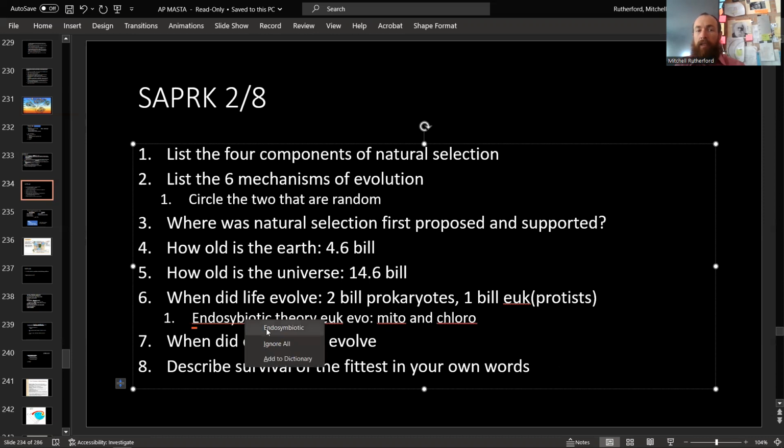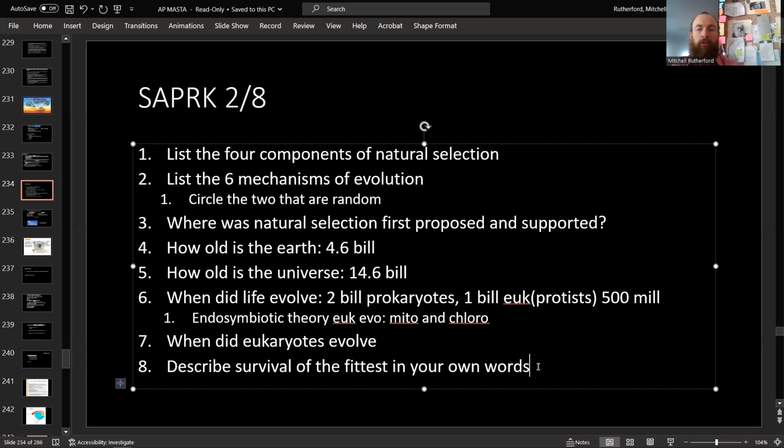And so the idea is that endo means in, symbiotic means living together. And so one bacteria ate another and said, hey, instead of killing you and stealing all your stuff, why don't you just work for me? And that's how we get mitochondria, chloroplasts, and that's where we get our eukaryotes. But most of the eukaryotes are really like 500 million years ago. That's when it really starts to blow up. I think the Cambrian explosion is maybe like 350 or something. All right. And eukaryotes, right there it is.